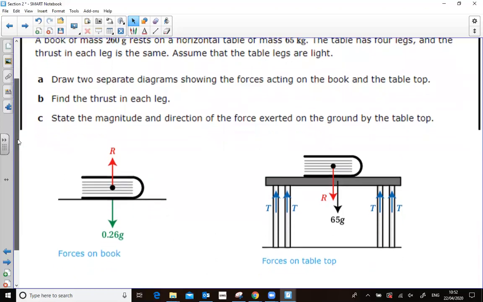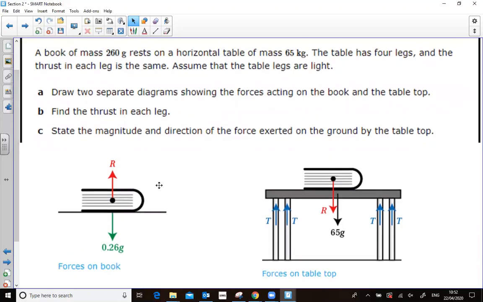So I have actually done the diagrams here for you, so let's have a look. Right, so this is the forces acting on the book. So we have the weight acting downwards. So weight equals m times g, and m, the mass, is 260 grams, which will be the same as 0.26 kilogram. Now remember, when we're talking about the weight, the mass should always have a unit in kilogram, so you have to do some conversion here. Okay, so this is the weight, and that means there will be a normal reaction force acting upwards.